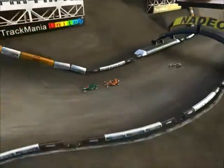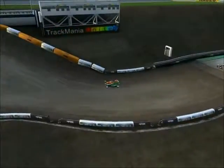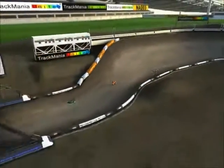We're going to go to some last lap action here. Andy and Hunter, very tight. Both have lapped Scott now. Andy makes the pass on Hunter on turn 3. Coming into turn 4, he holds it going into the last lap, only to lose it on turn 1. Can he get it back?